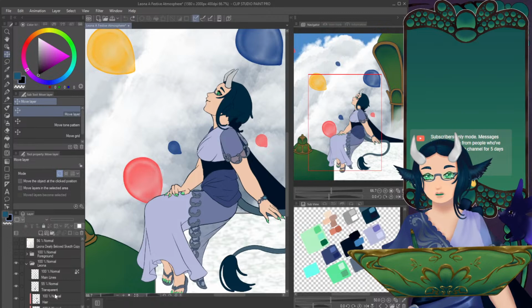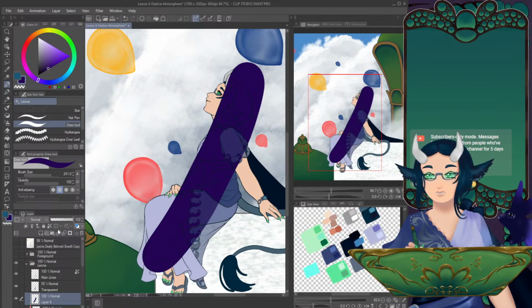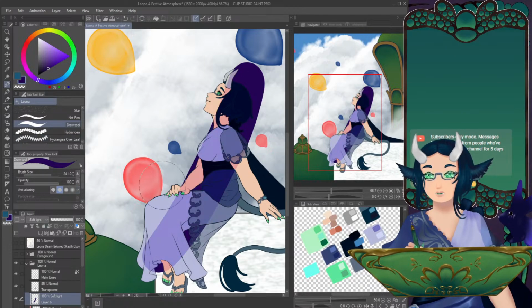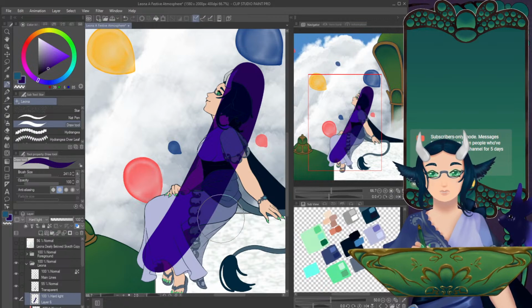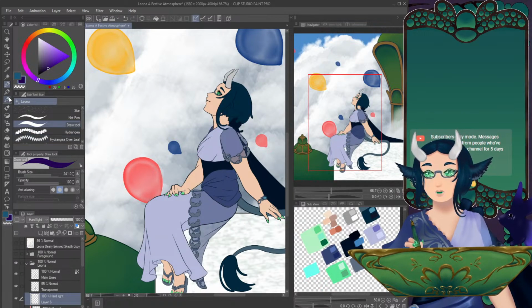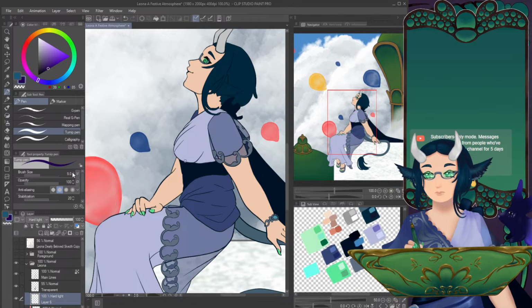Alright, how do I want to do the shading? You know what, I'm gonna go try just having a whole layer for the shading. First, let's see if I get a shading color. Flop. Easiest way to figure out: just stick the color you want to shade with and see if the layers mesh well together. That's a little too light on the skin. Okay, this was definitely... Yeah, hard light's probably gonna be it. This color is fine. Let me just delete that big old thing, because I don't need that much. Okay. Yeah, that should be good.